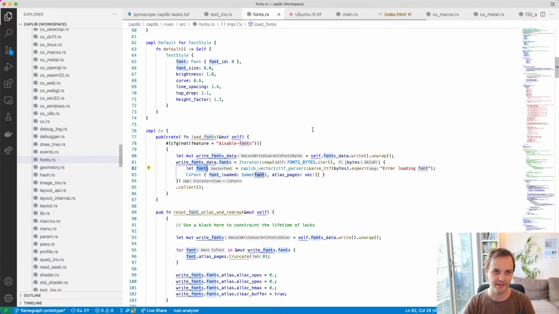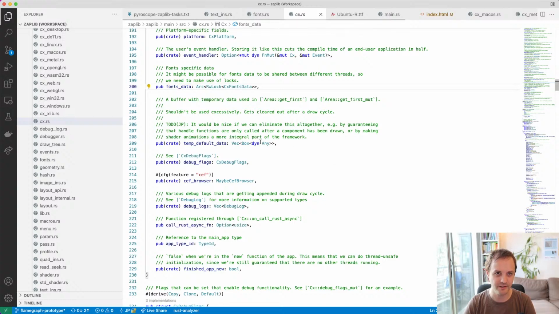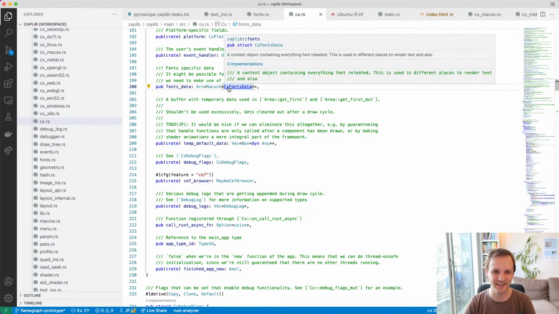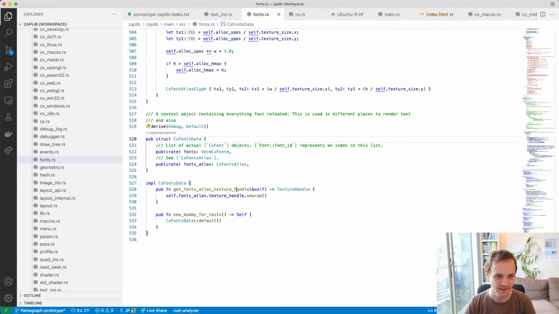Right, so that is what we get here. And that goes into, so we have this fonts data structure, and that is the main thing that we operate on. And this is actually thread safe, so that you can generate text glyphs in a different thread if you want to.